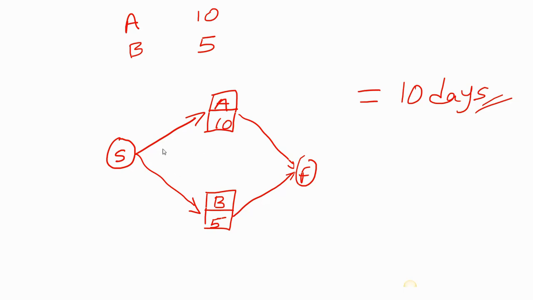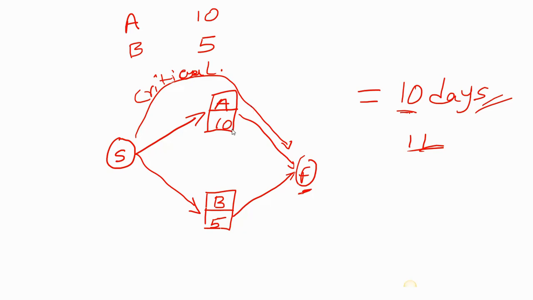So that's why I told you that the path with the longest duration is what we now refer to as the critical path. The critical path in this illustration I've just done is this path A, because that's the path with the longest duration. And remember, I told you that if I delay any activity on the critical path, it will affect when the project would finish. So if, for example, this activity A gets delayed, it would also affect the finish date of the project. If we delay it for 1 day, the project is now going to be an 11-day project, not the 10-day project we had earlier. So that's why the critical path is very necessary.